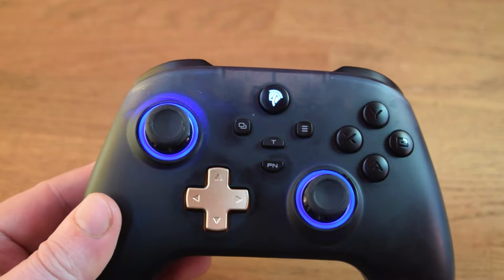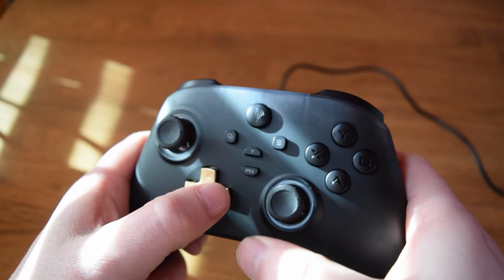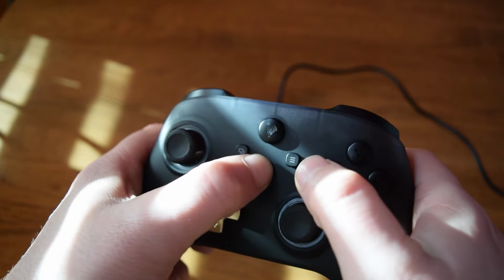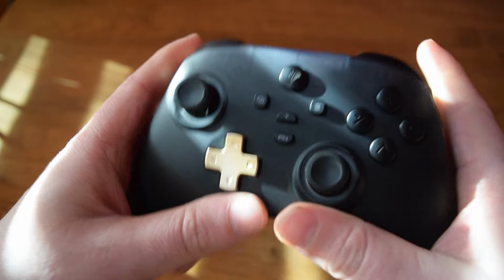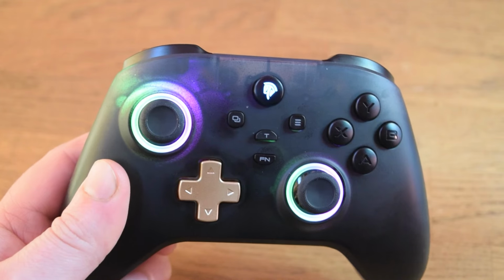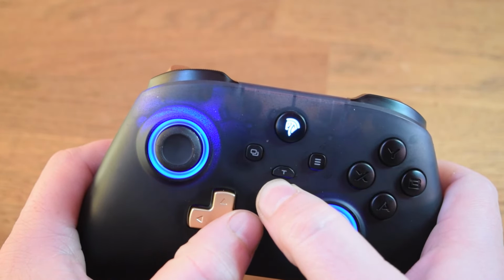I've also noticed a bad trend with all these controller manufacturers is they mark their controllers as multi-platform. Someone is 100% going to buy it and think it's going to work on an Xbox, and you have to read the requirements and see that it does not. So a bit of a pity about that. But also I assume because the Xbox has been selling so badly, there's probably fewer customers out there who actually even need an Xbox controller. And this works great on my PC, 10 out of 10. So yeah, really nice controller. And the dock is quite handy, just plug it in, charge it up when you're not using it, really nice.